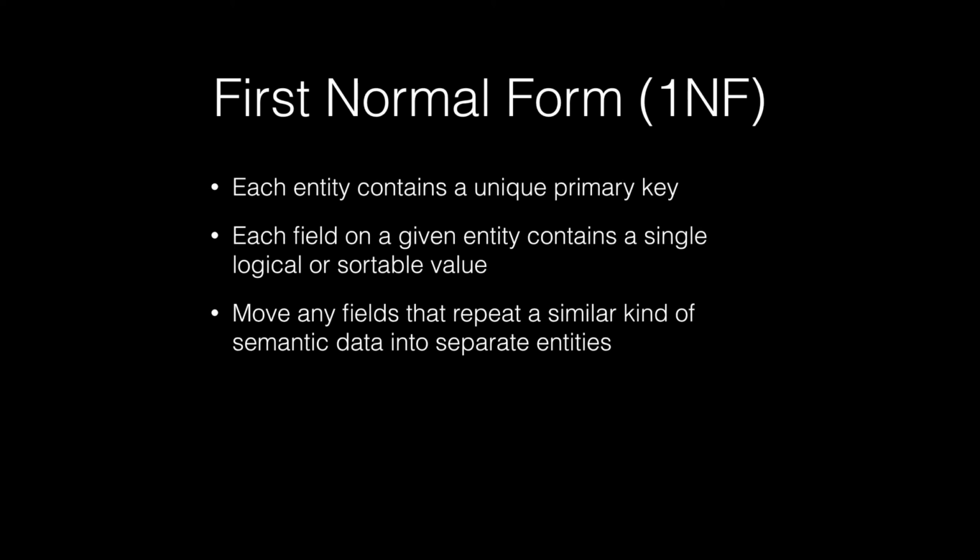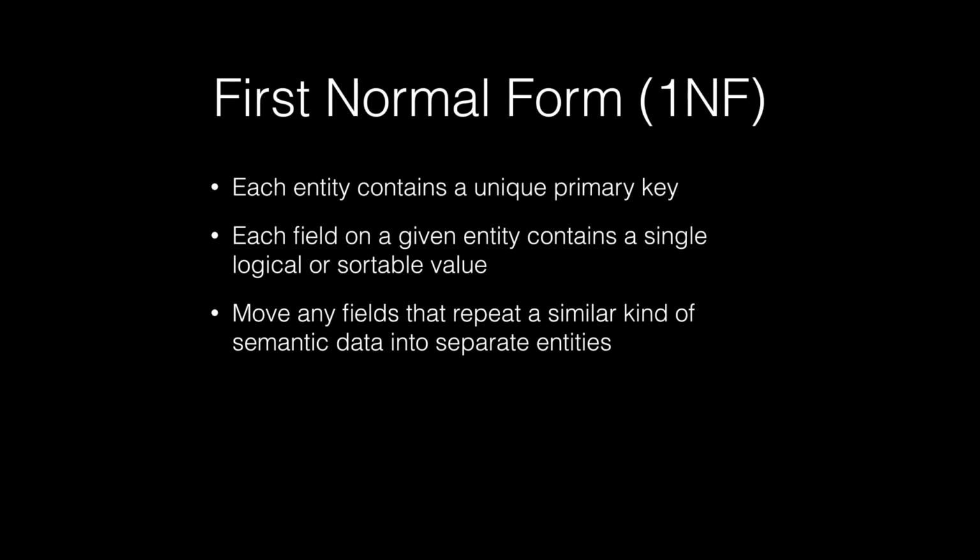The auto-incrementing key is one thing we do. We simply assign a number to each item and make sure that that number increments by 1 for each new entry, and then we therefore have a unique way to recognize that item inside of that entity. So identifying a primary key is one of those crucial things that we do in first normal form, and you'll see this applied to our design in just a minute.